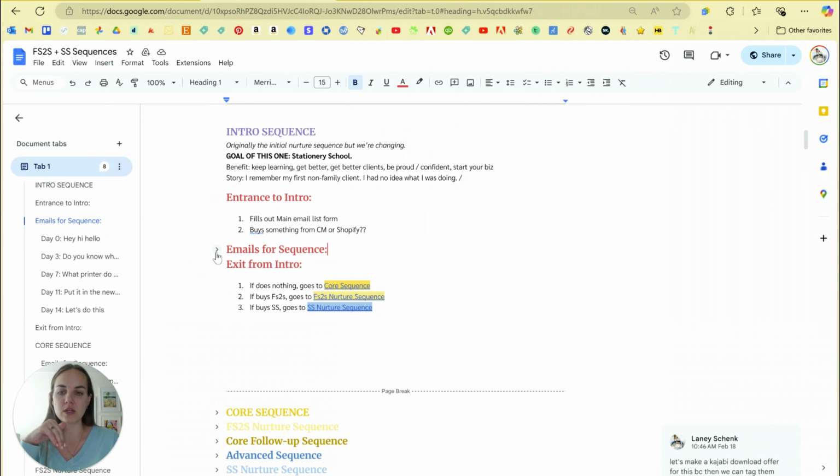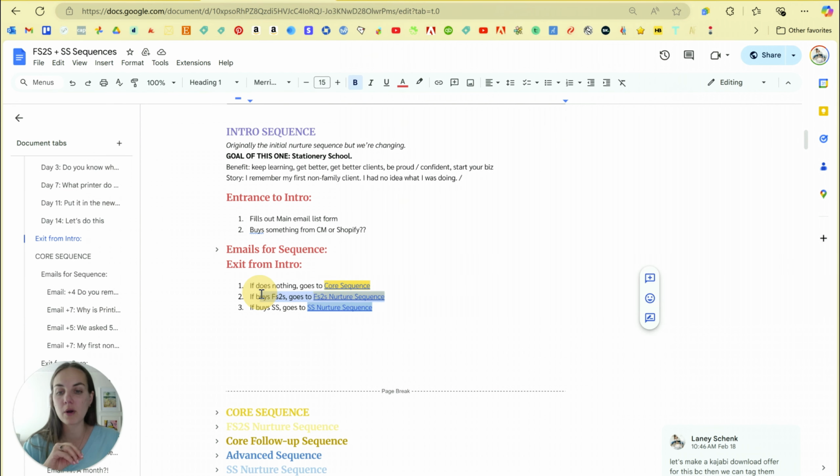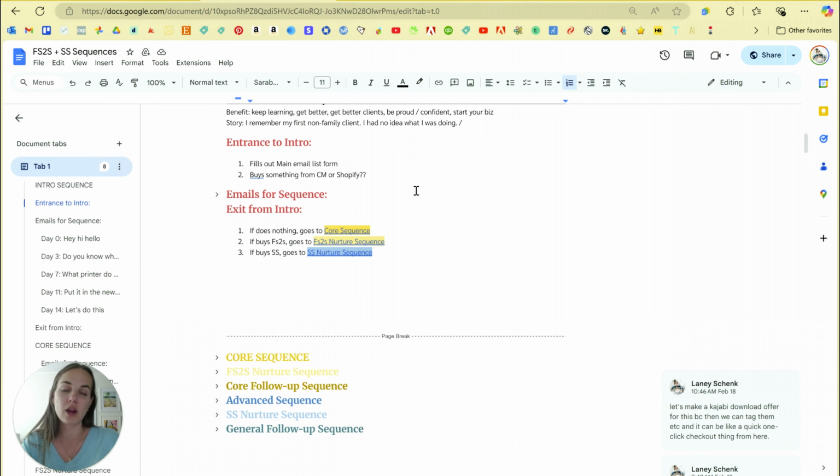Now, what goes into the sequence? This can be so many different things. A nurture sequence after they've bought a product is going to be very different than this intro sequence, or if they've opted in for a waitlist or certain topic, that's going to be very different than this intro sequence as well. This is a generic sequence that they're going to get opted into just by saying, hey, we're interested in your emails. So I can assume they're slightly interested in stationery design or creative businesses in general.